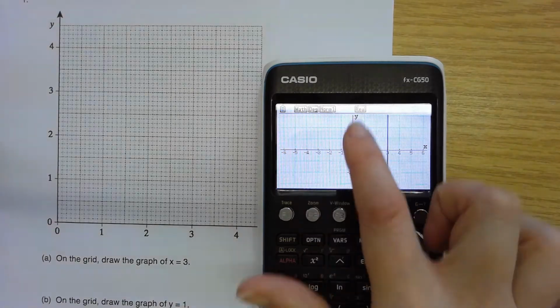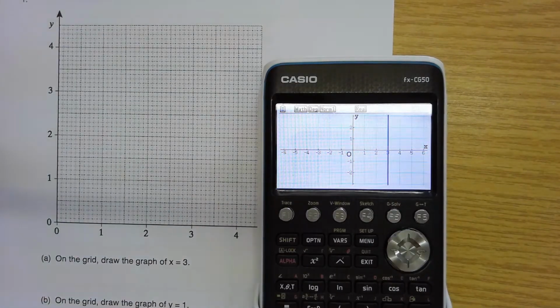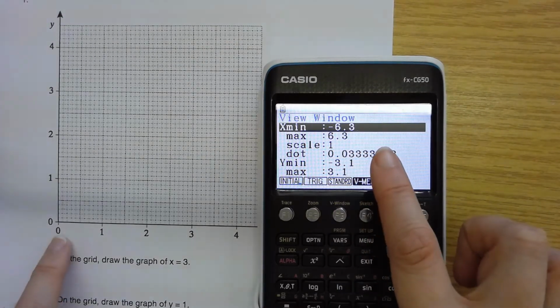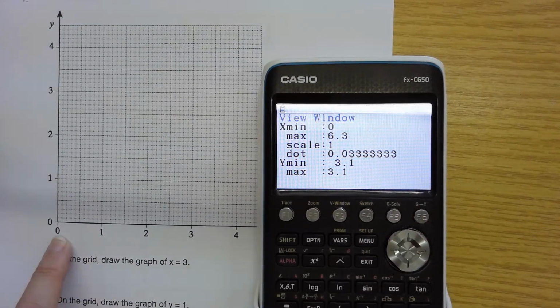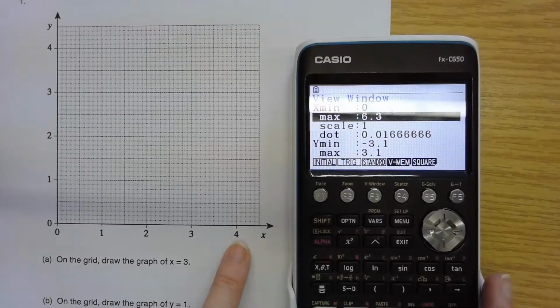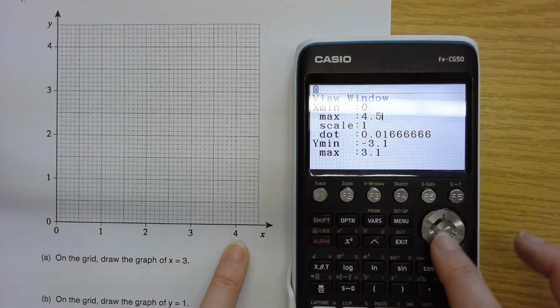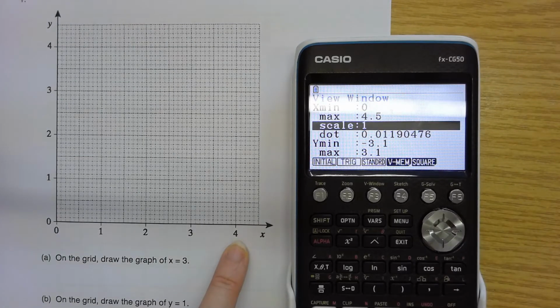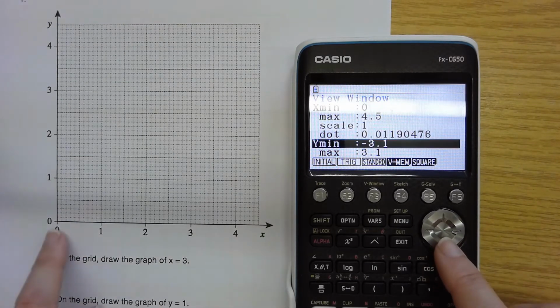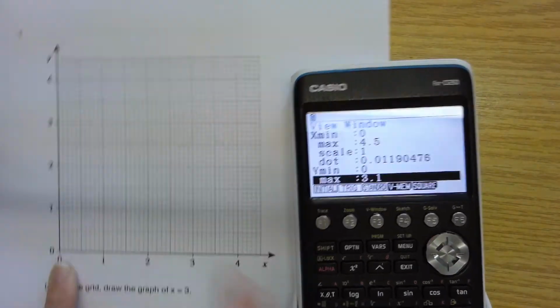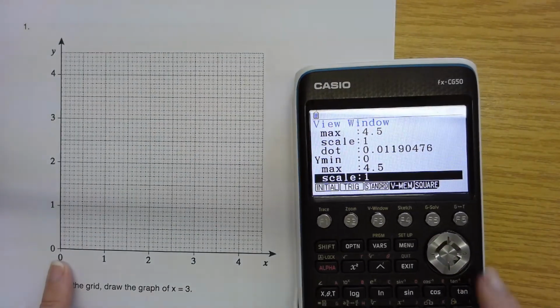If I wanted to, I can also change the display. So if I go to view window, my x minimum I want to be 0. My x maximum, I'll do 4.5. To move from one line to the next, the cursor isn't working on these, I press execute. Scroll down, my y minimum here is 0, execute. My y maximum, I'm going to do 4.5, execute.